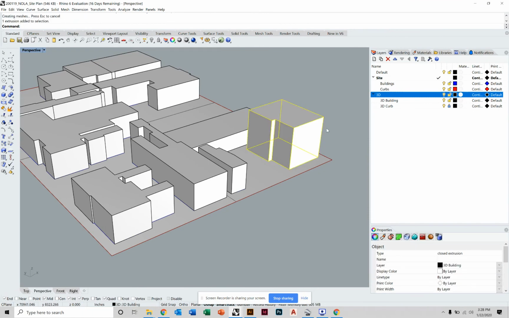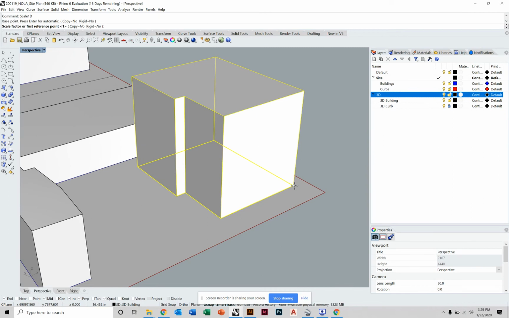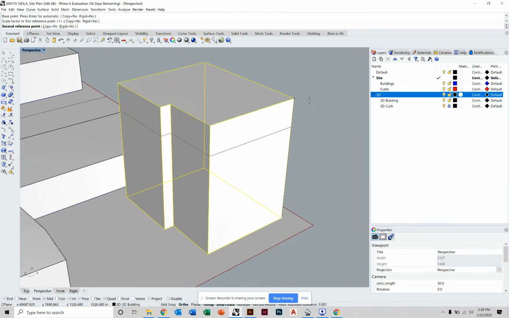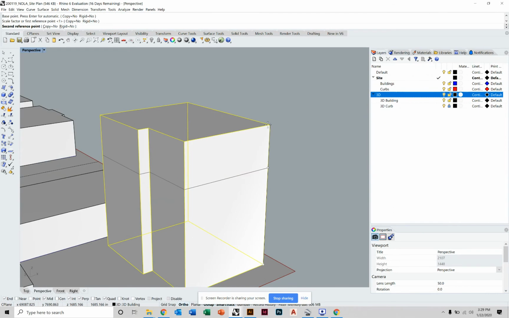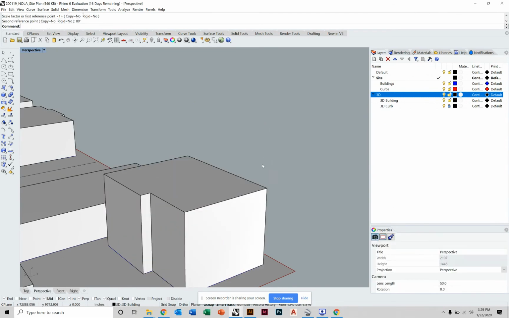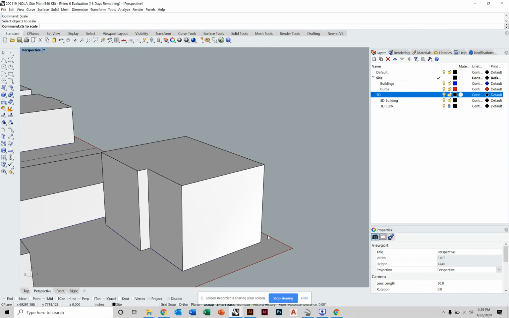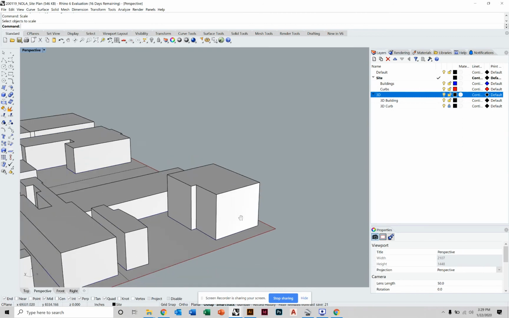I can scale 1D is what you would use. If you do scale 1D, it's just going to do one dimension, and you want to select that dimension. So I'm going to do an example up here. Scale 1D. I'm going to start with the bottom. I'm going to click the top. And once I do that, now it's asking me how high do I want it. I can just guess, which is not a good way of doing it, or I can type 80 feet, and then it scales it. Pretty easy? Yeah? No? Okay, any more questions?